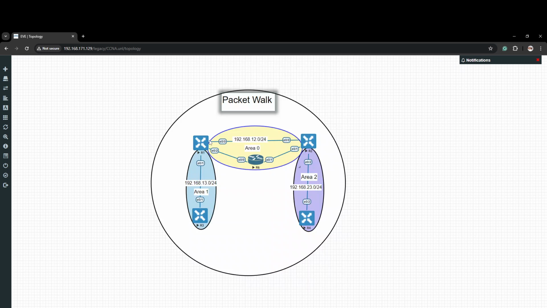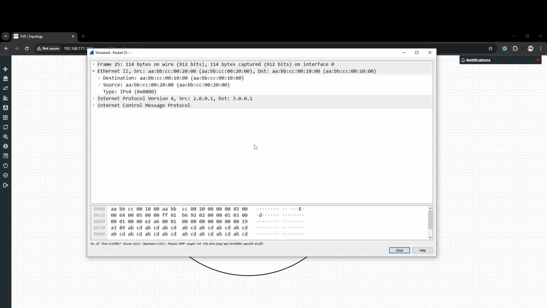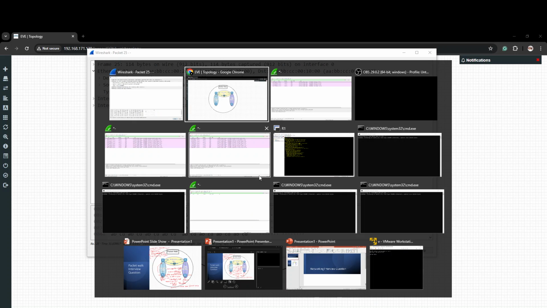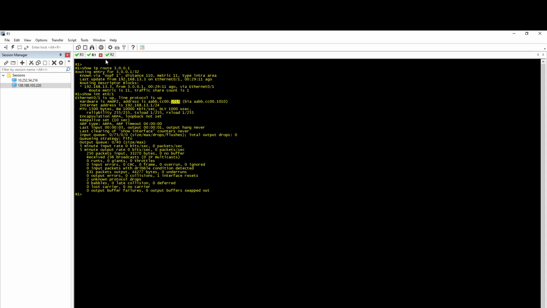This router's exit interface will be the source address of this packet, and this interface MAC address will be the destination MAC address of the packet received on R2. We can verify it by logging into the router and checking the interface.